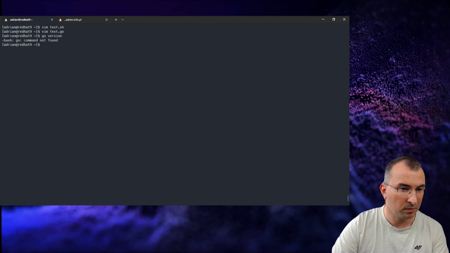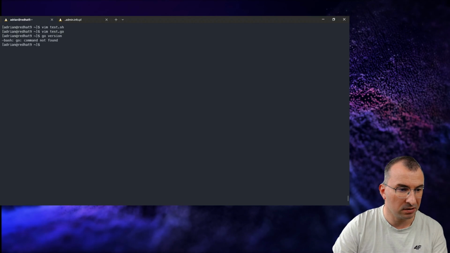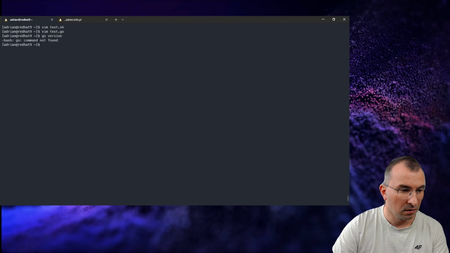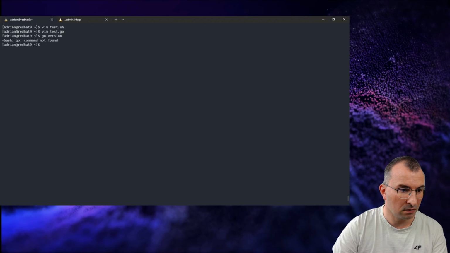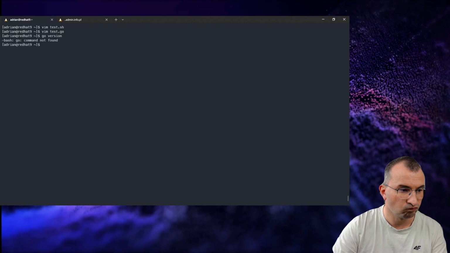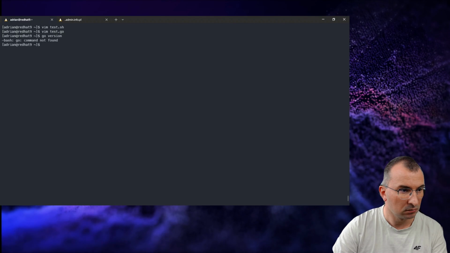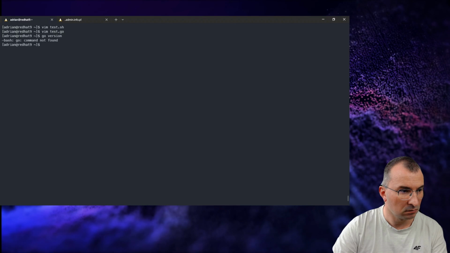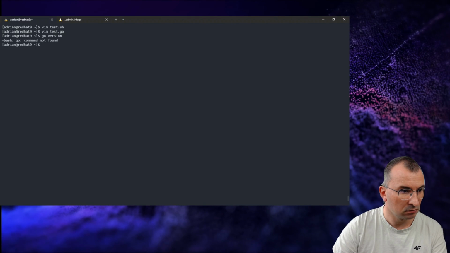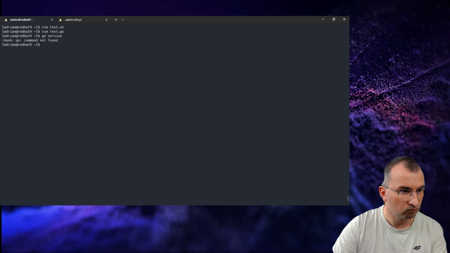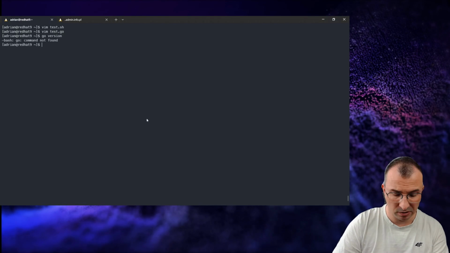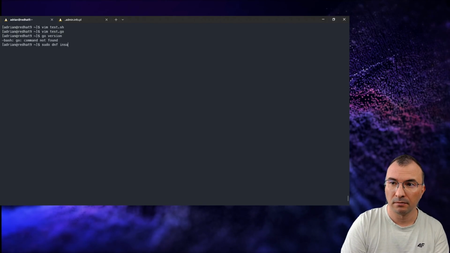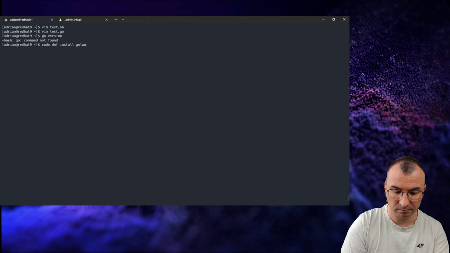I suppose that the problem is that we have to download the proper version of the Golang into this Red Hat 9. We'll try. Sudo dnf, just like that. Install Golang.